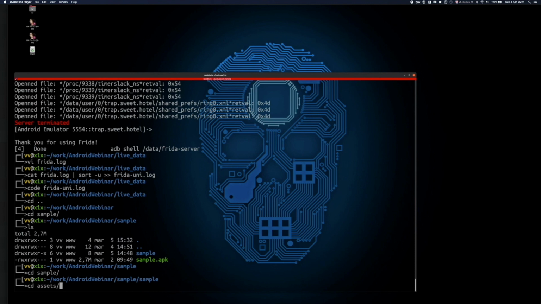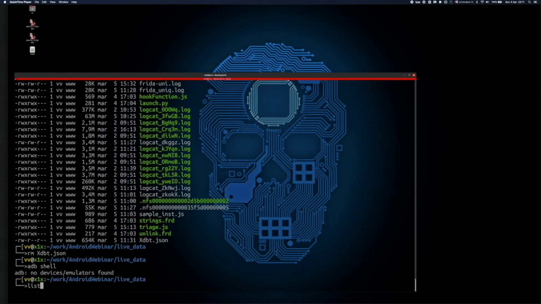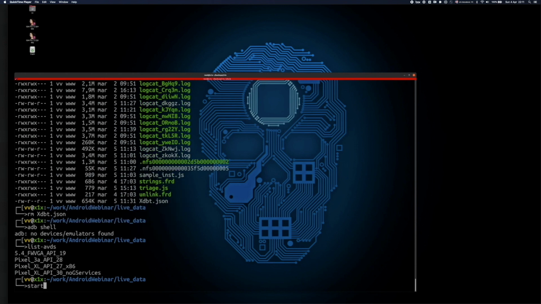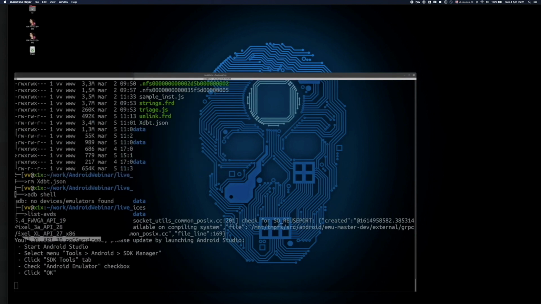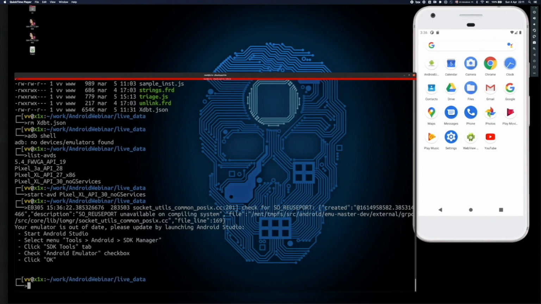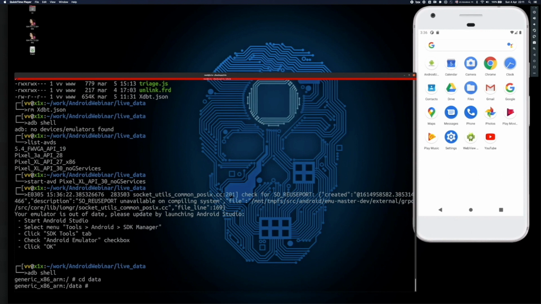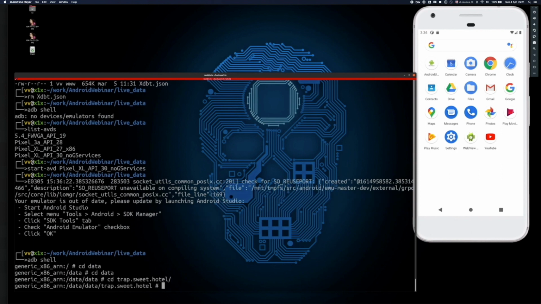We want to check if that JSON is really a JSON. It's in the package, so maybe we are lucky and it's not even obfuscated. Okay, we are not lucky, as you can see. So now let's go and run our emulator again. But now we know that JSON is our code. But maybe on the device itself, it's not obfuscated anymore because it needs to run. And to run, it cannot be obfuscated. So if we are lucky, it will be on the device, not in the package, and it will not be obfuscated. So let's go there.